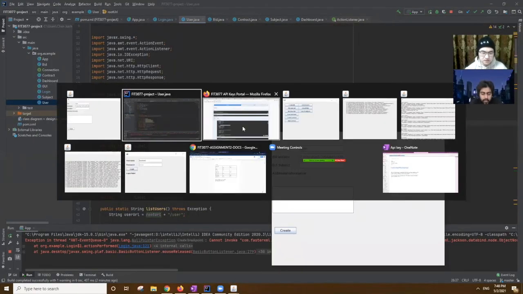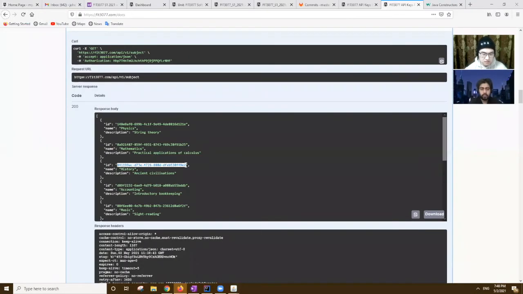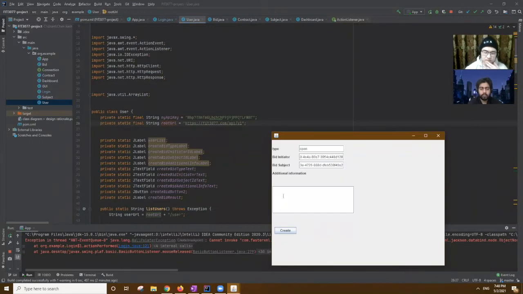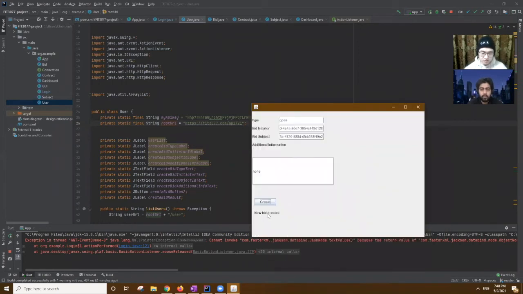And subject. Additional information you can put in whatever. When you create, it will say new bid created. And a new bid will be created in the system, in the web service as well. If the ID is wrong, it will say bidding failed.